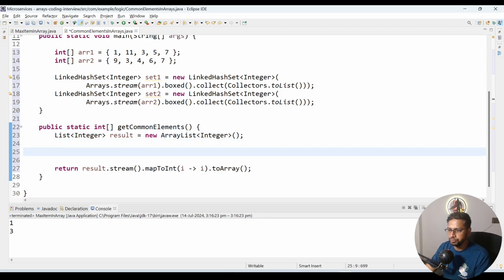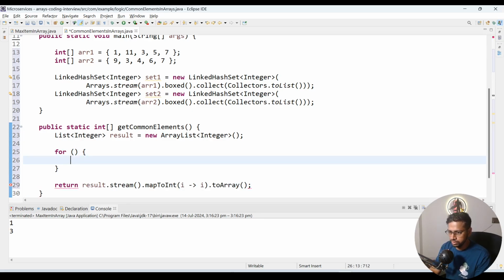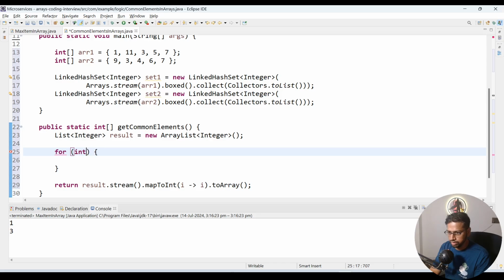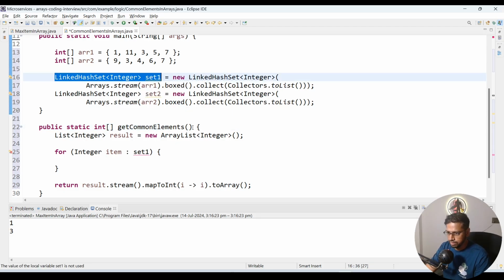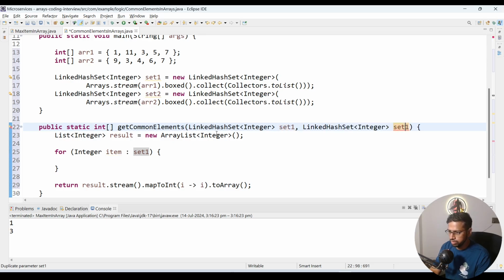Alright, now what we have to do here is the main logic. We will iterate over set1 first. So here we will say Integer item, and iterate over set1. Then we will find out if it is there in set2 or not.